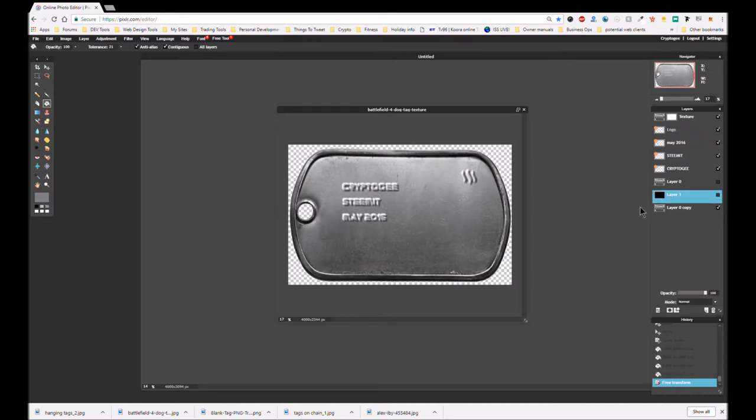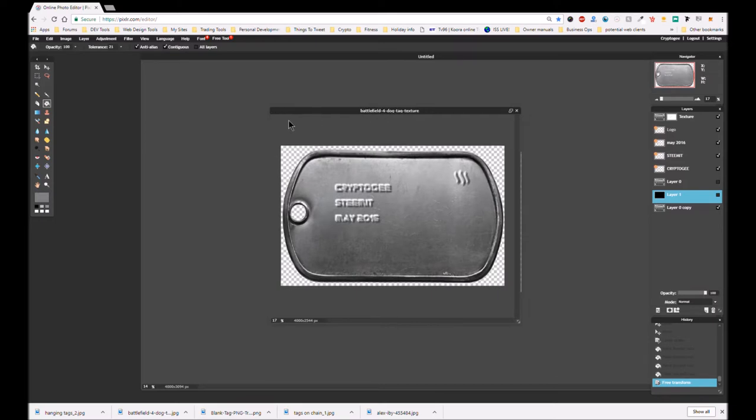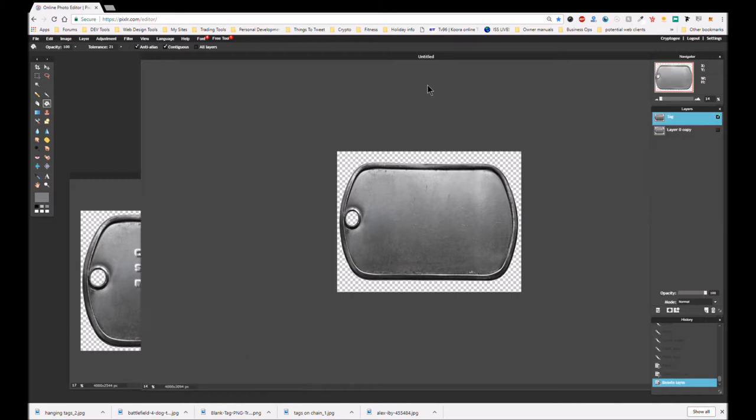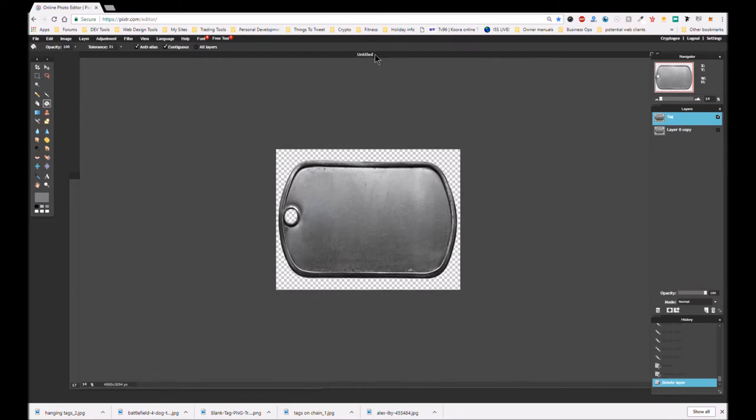So if we come over here, as you can see, I've got various layers here. I've got a couple of superfluous ones probably, but yeah. I'll take you through the processes, and you can see here I've stretched out my layer bin so that we've got a bit of room to work in. Okay, so I'm going to just put this over here to one side, and as you can see, we've got the same image here of the dog tag that I cut out of a picture.